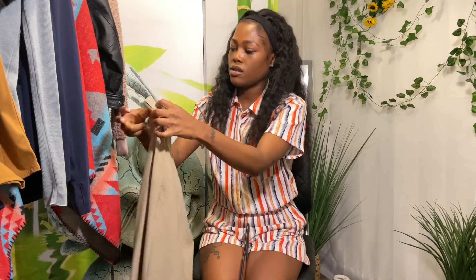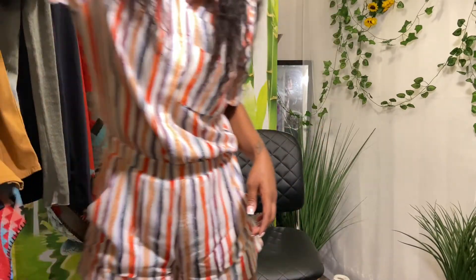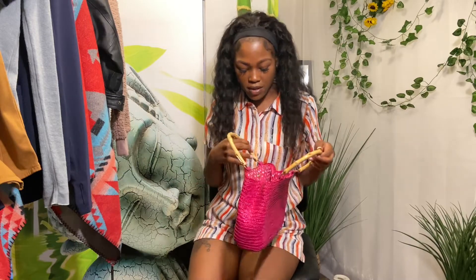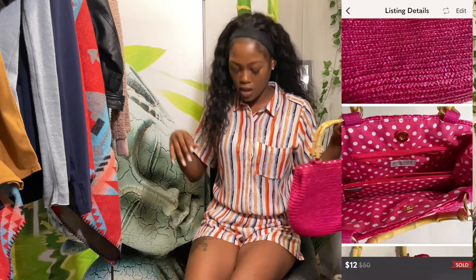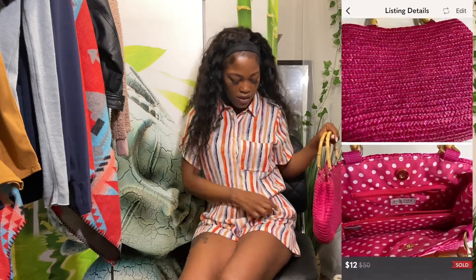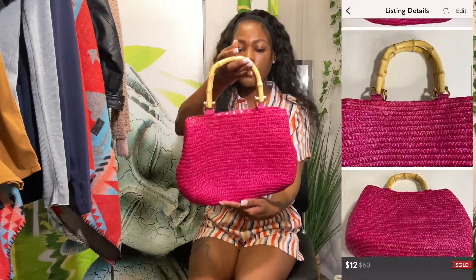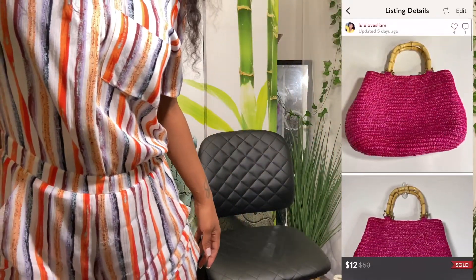I want to show this off — I actually found this one at the bins. It goes with this outfit. My outfit is also from the thrift store — I think it's Davi and something, a boutique brand. The buttons are hidden, it has a top pocket and two pockets at the sides. It goes so cute with this purse I also got from the bins. I need to list that purse or I'll end up keeping it.